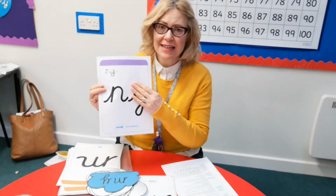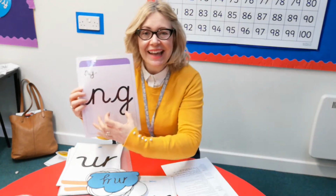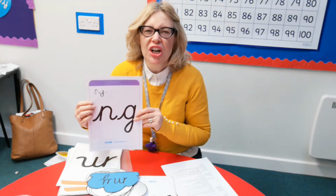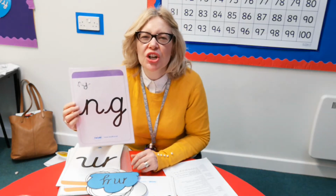So we know these as separate sounds, n and g, but when they're together, sitting next to each other in a word, they're no longer n and g. They become ng. Okay, it's a kind of strange sound. There is the g sound there, but not too strongly on the end. It's more ng.